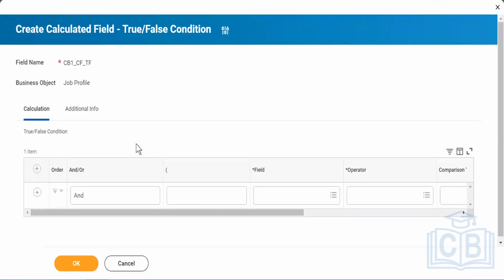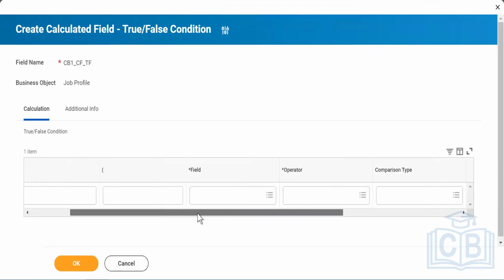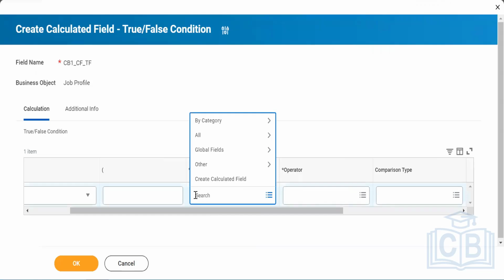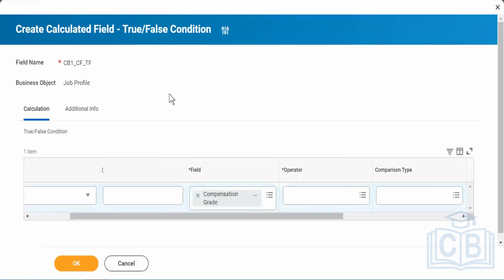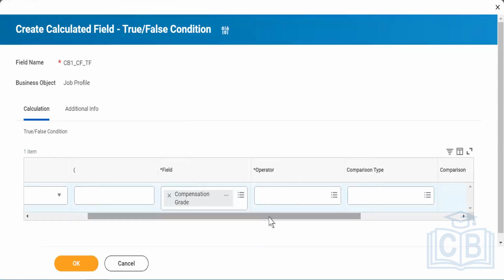Now, in the calculation, what is my requirement? What is the field that I am looking for? Comp grade, right? And what is my condition? Is not blank.